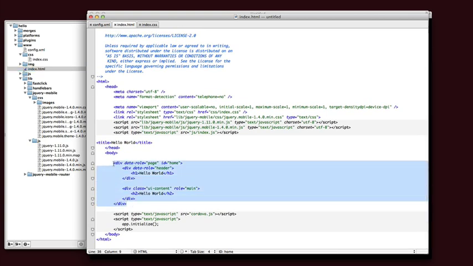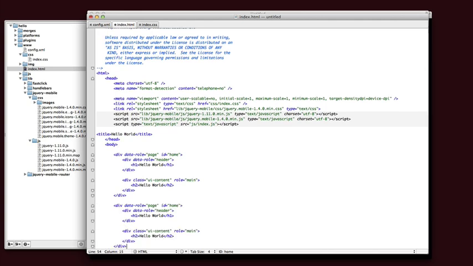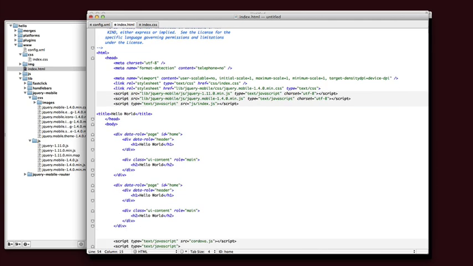So a jQuery Mobile app is a single page web application, meaning that the browser doesn't go back to a server to get more pages every time it changes. Instead, the DOM is rewritten based on navigation. And the way it works is it uses the hash part of the URL to indicate which page to go to, and jQuery Mobile takes care of all of the AJAX and DOM rewriting for you.